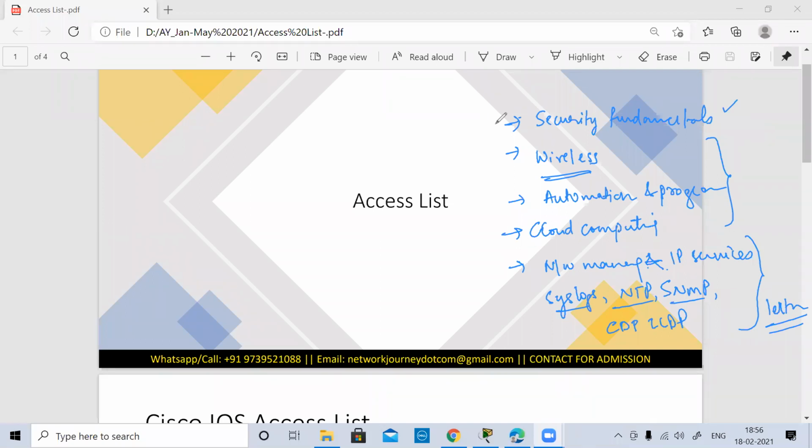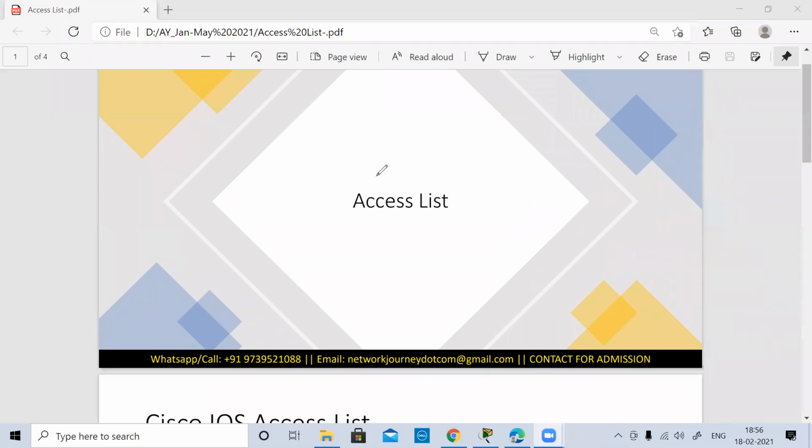Having said all these things, let us get into the access list now. Security plays a very important role in the current scenario, right? And the access list is somewhat very simple. What we do is define the rules or policies on who is entitled to come into my network and who should not. Here it is basically just configuring what you want: that you want to permit anyone or you want to deny anyone. So an access list is simply configuring the rules, telling whom you want to allow and whom you don't want to allow.